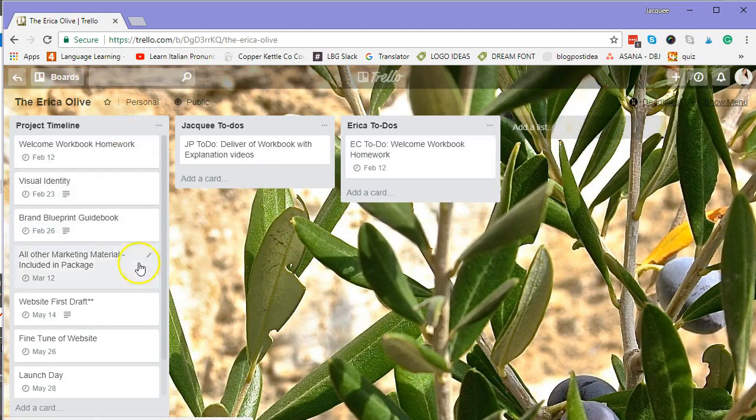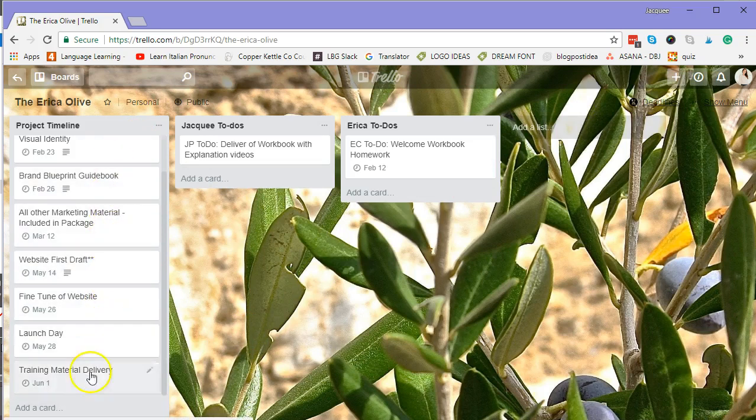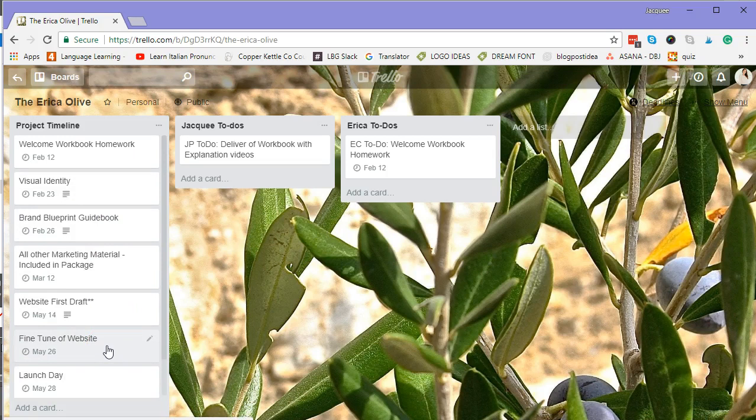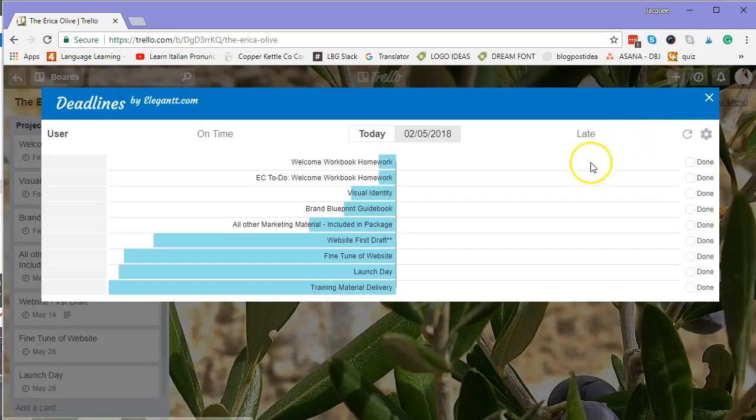This is mainly just to have an overview of our timeline of the project. And same thing, you can look through all the different subjects and all the different phases of the project and the timeline on that. If you want a different view, you go over here. It's a little hard to see. It says deadlines. You click on that, and then you have a different view. This one's a little bit easier for my brain because I'm more of a visual brain instead of a list brain. So you can see and hover over it, and it will tell you how many days ahead and also the date that it's due. If anything is overdue, you're going to see it over here, and it's going to be in red. So you'll be able to see the difference with that.